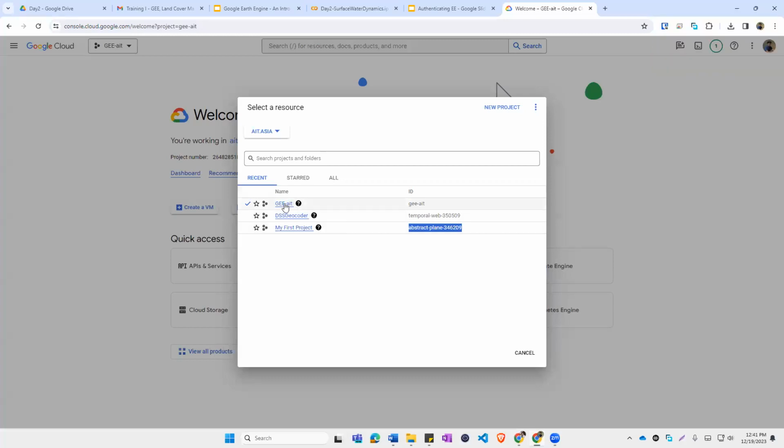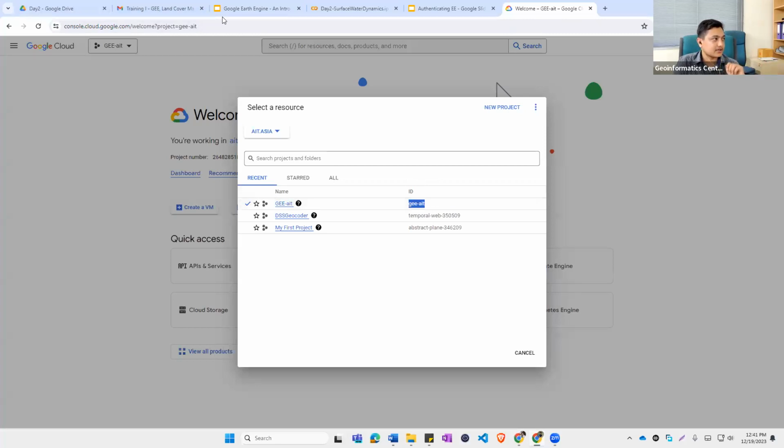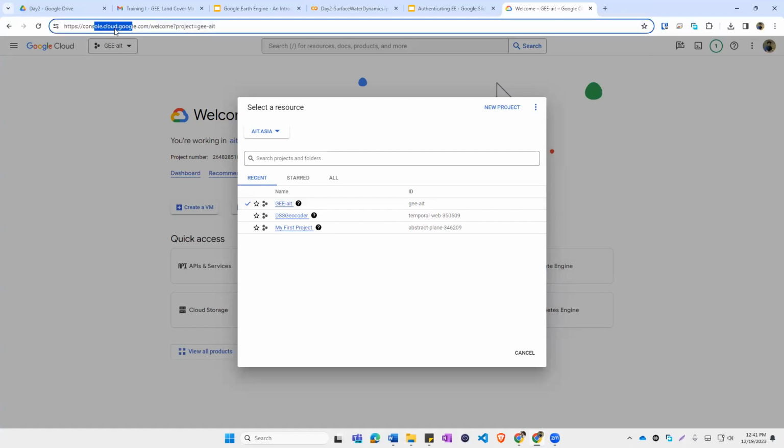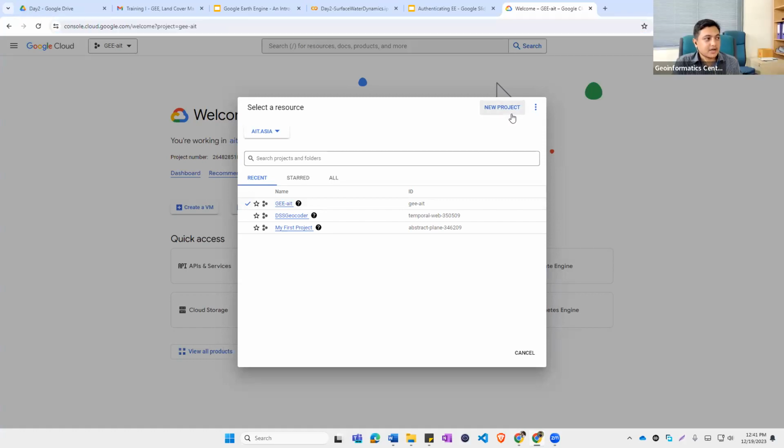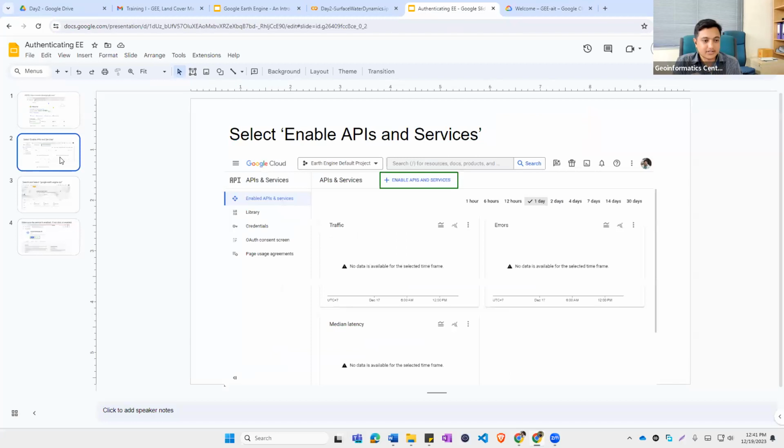After you create it for the first time in Google Earth Engine, you can create one ID, and the next time you have to go to console.cloud to create new IDs. So you have to create a new project, and that project will have an ID that you have to give to this notebook. Once you do that, you can always reuse that ID. If you forgot it, you can check it from this console itself, or you can create a new project. But even after you create a new project, sometimes the Earth Engine service is not enabled, so you have to go into enable API and services inside that project.